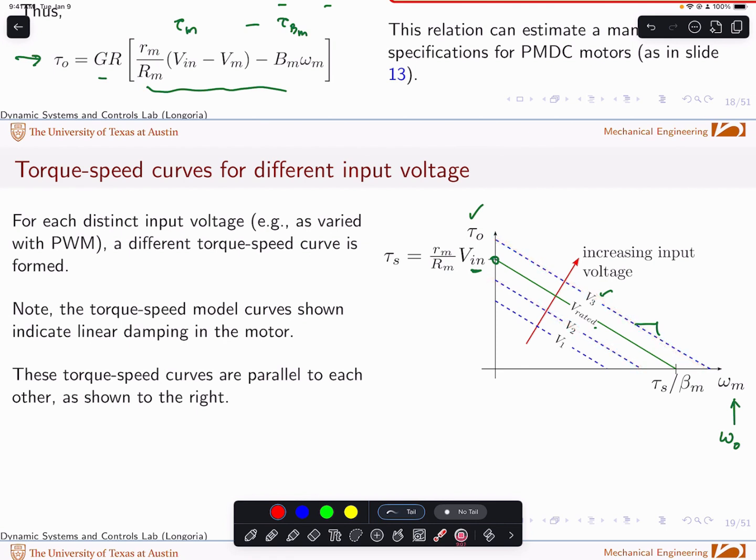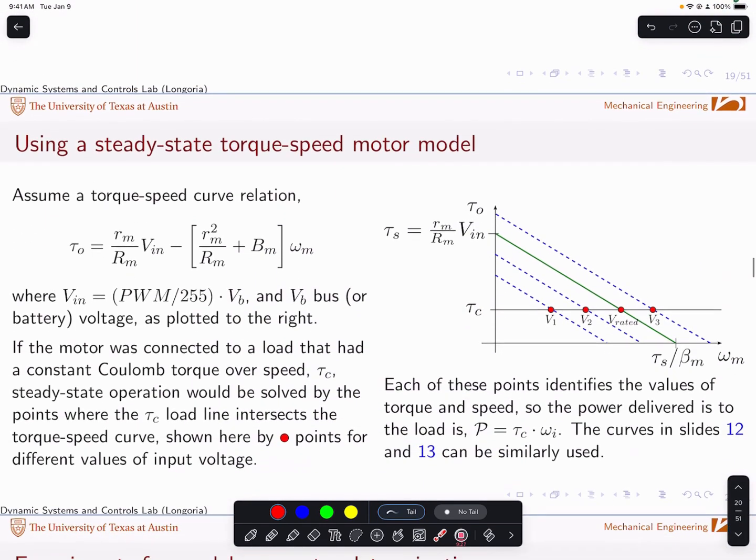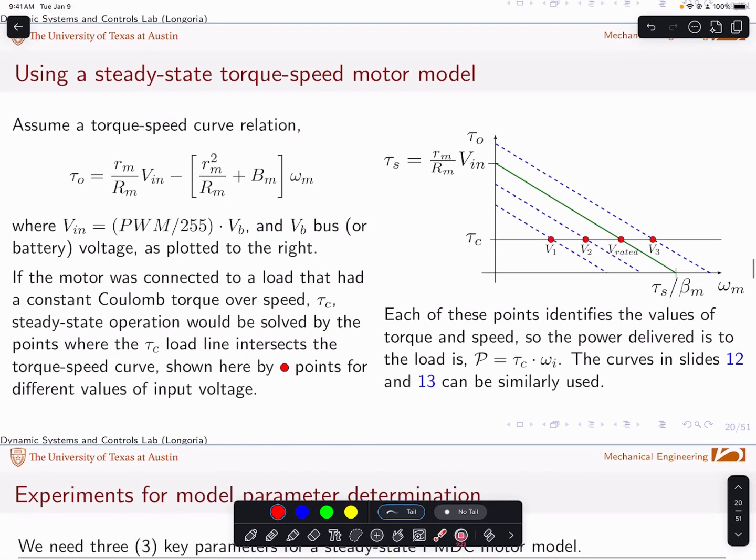So that's the basis for controlling the performance of most of these motors. You're just modulating the input voltage and shifting these curves up and down, and you can handle different curves, as I'll show you in a second. They're always going to move parallel to each other, as long as all those internal losses are linear. So, for example, let's say I'm running this with pulse width modulation, so the input voltage is some pulse width modulation times some battery voltage. This is similar to what we do in the lab.